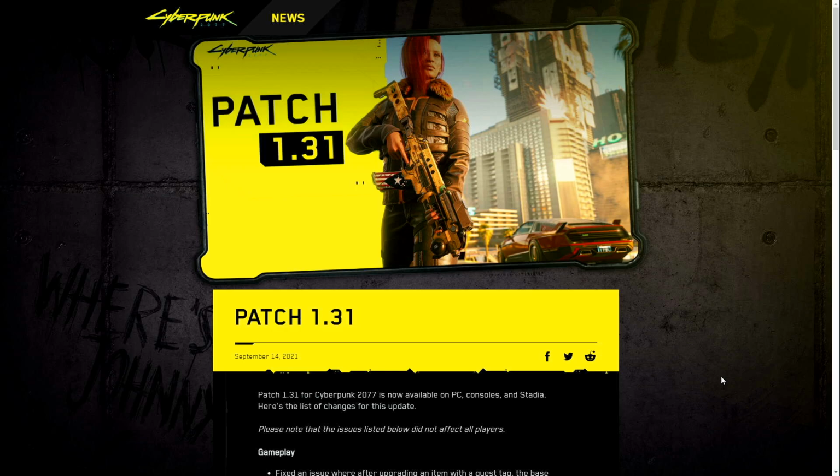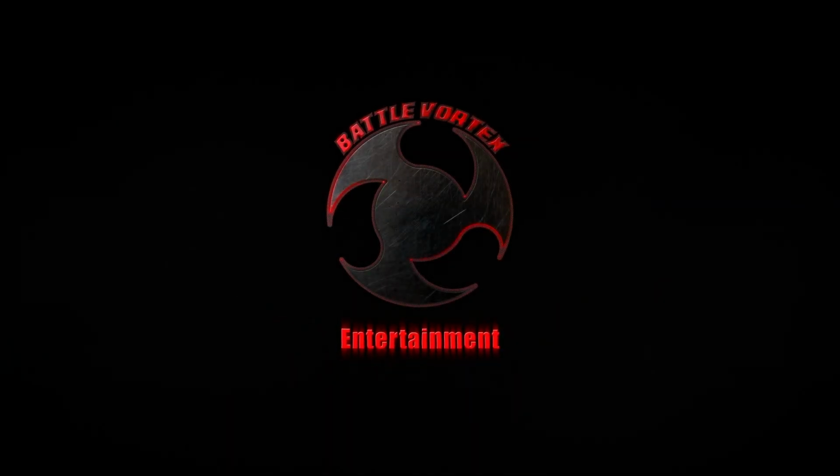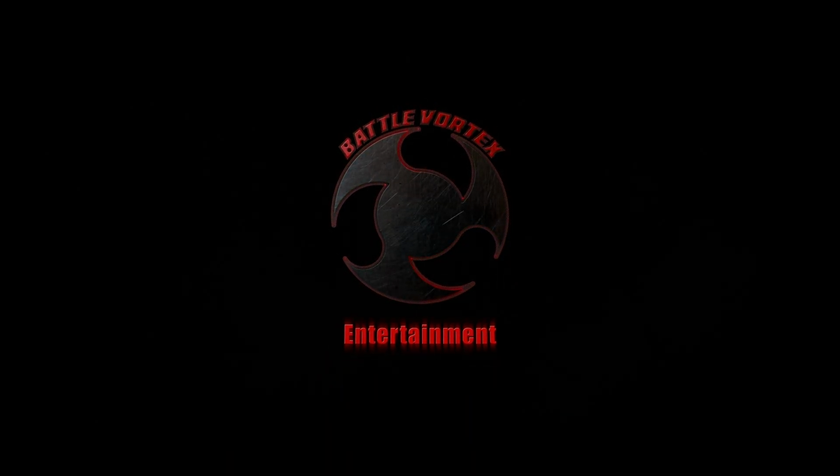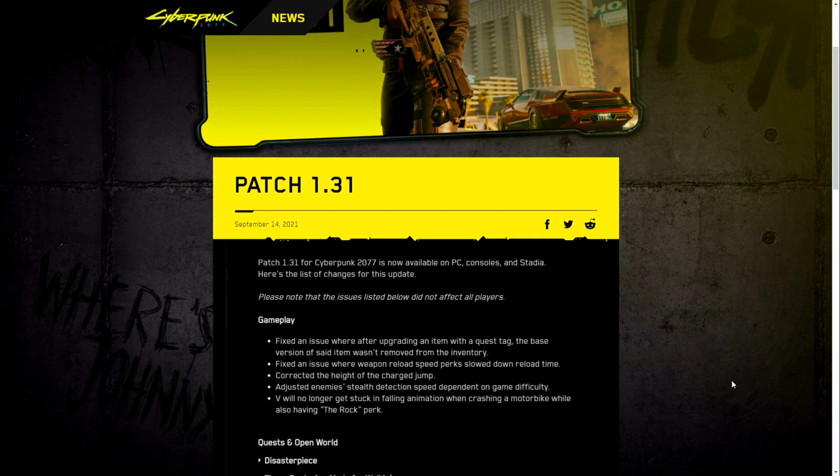Cyberpunk's patch 1.31 released September 14th, 2021. We're going to talk about those notes right here today. Patch 1.31 for Cyberpunk 2077 is now available on PC, consoles, and Stadia. Here's a list of changes for this update. Please note that these issues listed below did not affect all players.